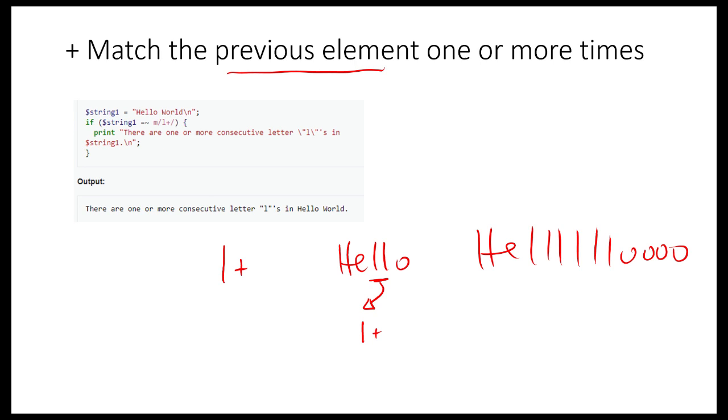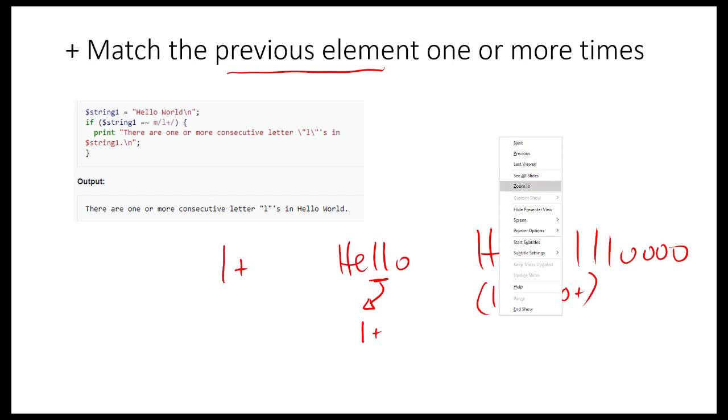Now if I wrote hello, then I could write an expression, for example, L plus dot plus O plus. Now what would we get here? Let me rewrite this.